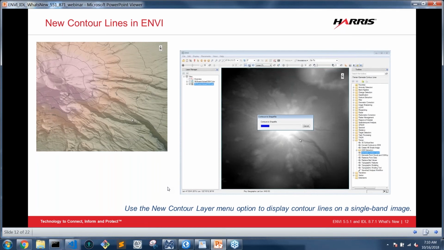What you see in the top left is a screenshot of contour lines over the result from the topographic shading tool. I'm not going to sit here and wait for this video to run because it does take a bit. You can see the progress is very slow, but once you go through and just add the annotation, you see the contour lines pretty much instantly.